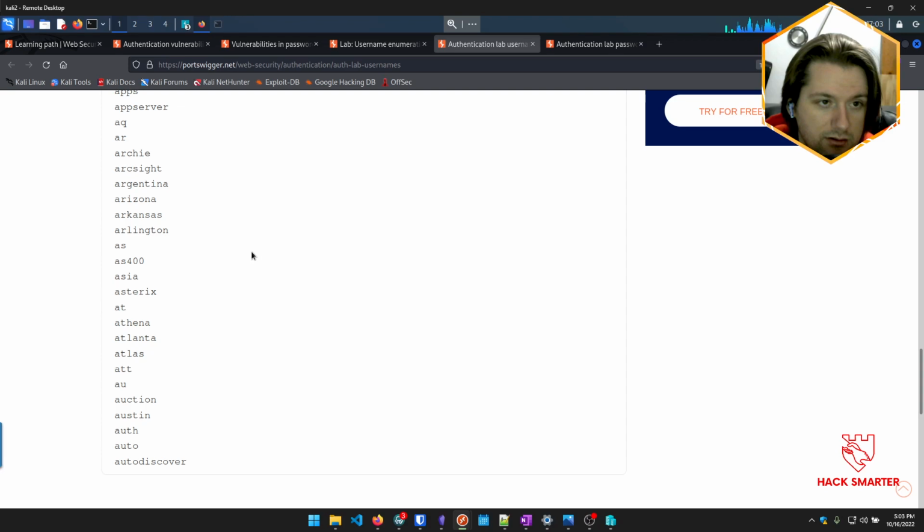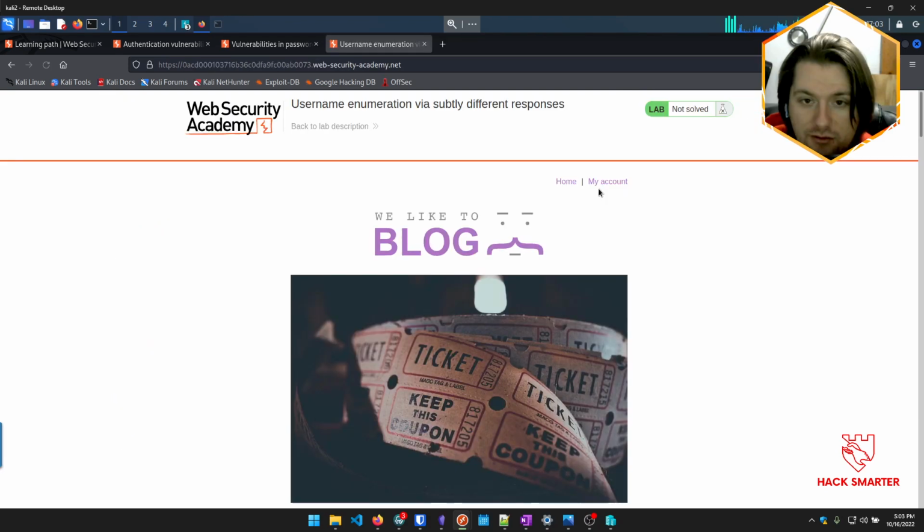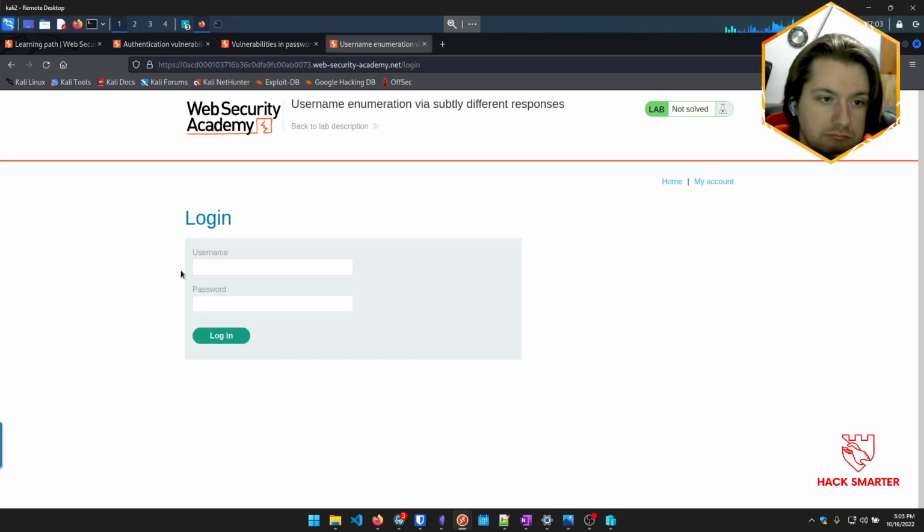It is subtly vulnerable to username enumeration and password brute force attacks and has an account with a predictable something or another. So let's try that out. Turn the proxy back on, and then we'll do something like admin, never save, advanced, accept, resend.